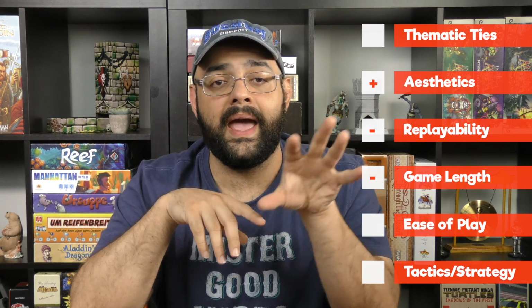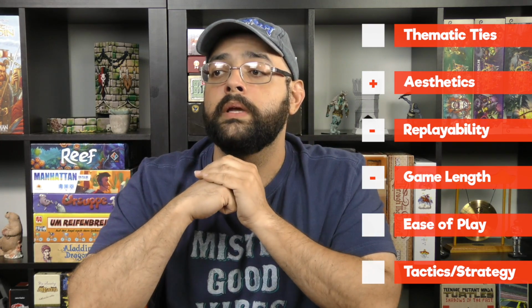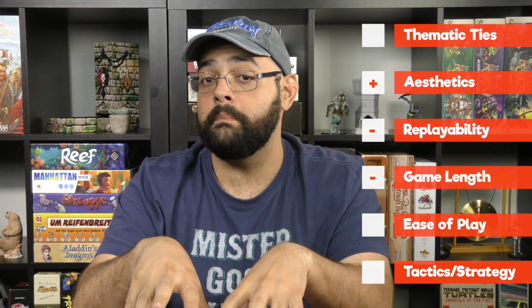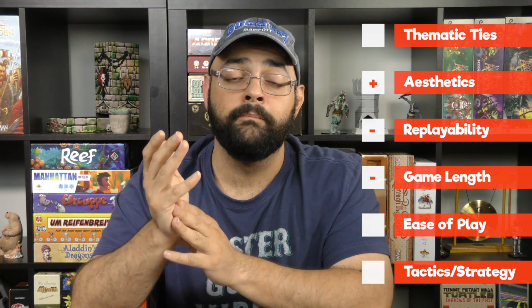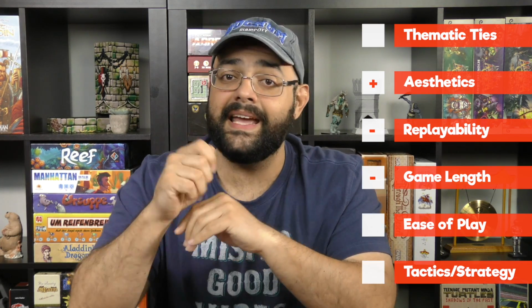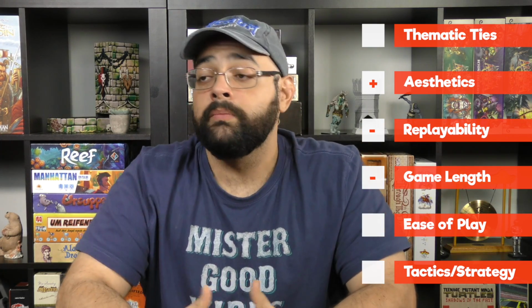This is a problem I had with another card game that was very, very popular, Arboretum. In Arboretum, it was a very similar concept in which players would score what they had put in front of them, but only if they had certain cards in their hands as well. Well, if I see you building a scoring opportunity, guess what? The one in my hand stays in my hand, so I don't help you. However, it also hurts me, which isn't fun, you know. And this game has more of that as well.